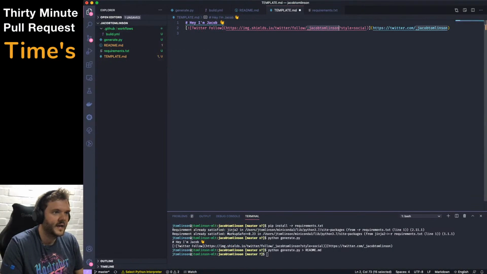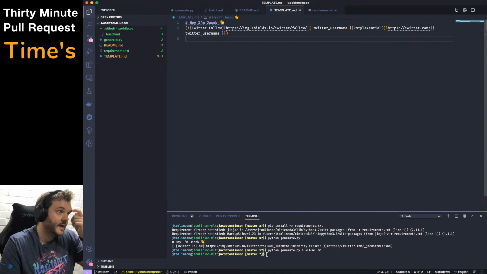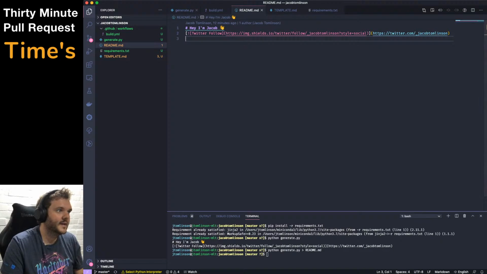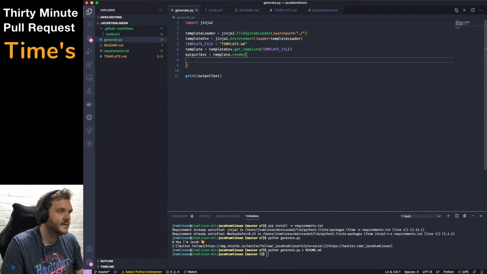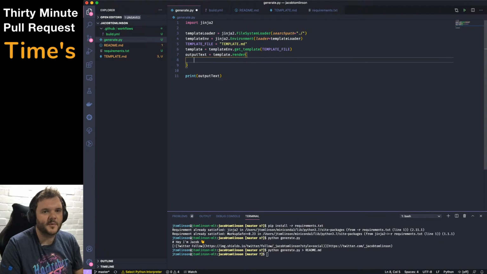I'm going to say Twitter username, like that, so that it's being templated into there. And then in here, maybe I should have some config or something. Anyway, I'll worry about that.